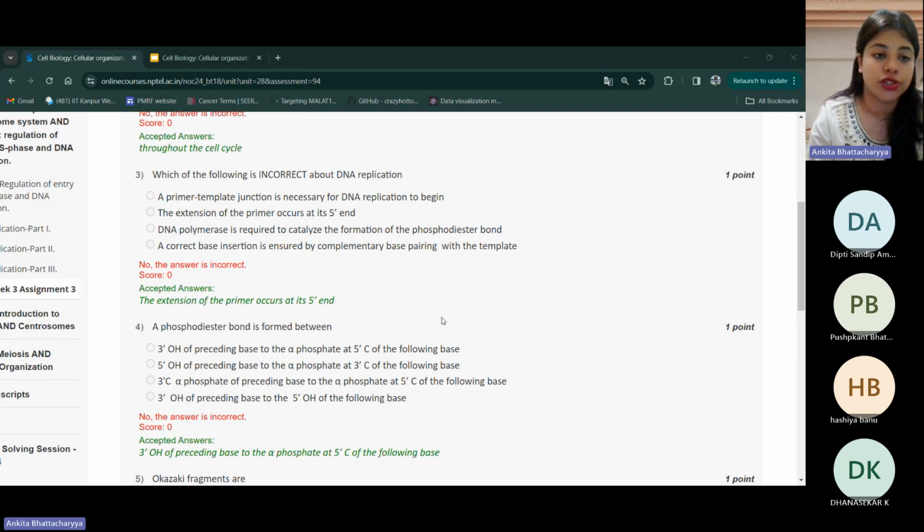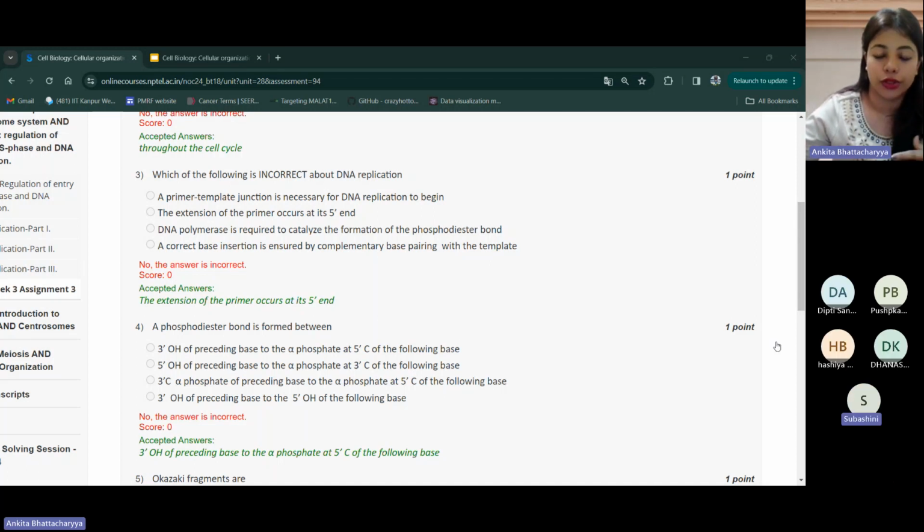If we still look at the other two options, it says that DNA polymerase is required to catalyze the formation of the phosphodiester bond. It is certainly true because it keeps on adding the enzyme. As the name polymerase indicates, it is responsible for recruiting or adding more and more dNTPs onto an elongating chain. And it does so by removing two phosphate groups and creating a phosphodiester bond between adjacent entities, and therefore extending the entire deoxynucleotide chain. So its job is to create new phosphodiester bonds and extend the DNA backbone.